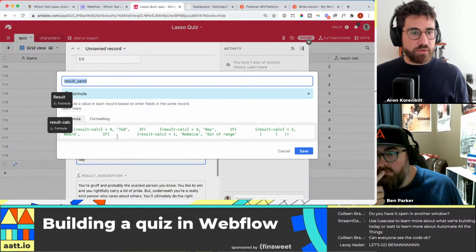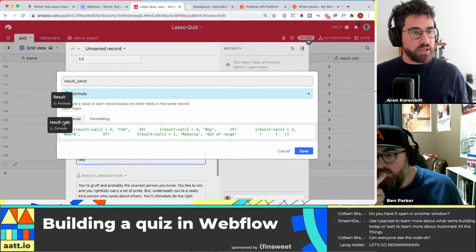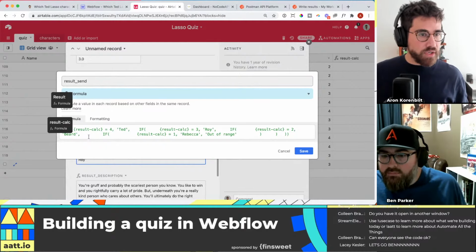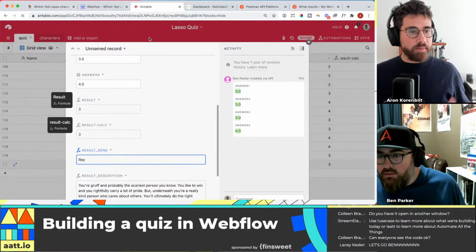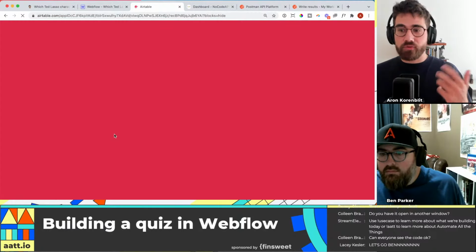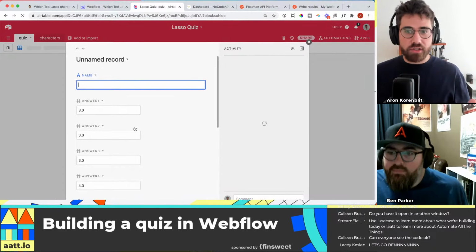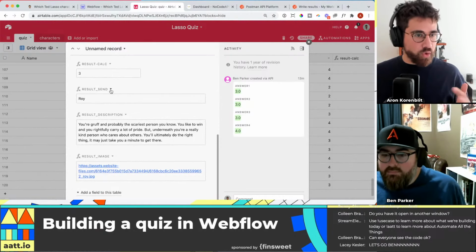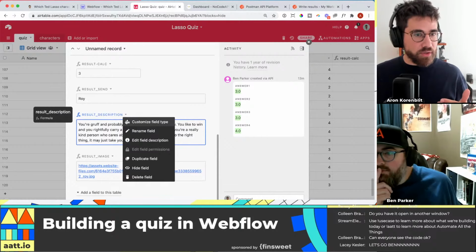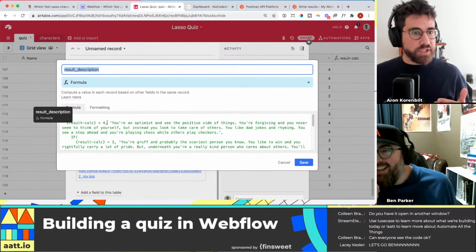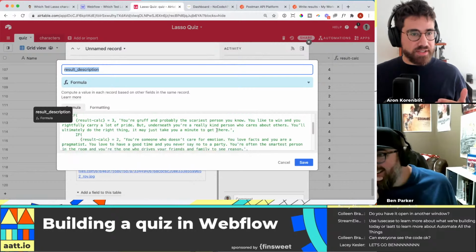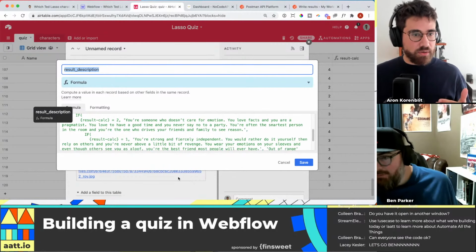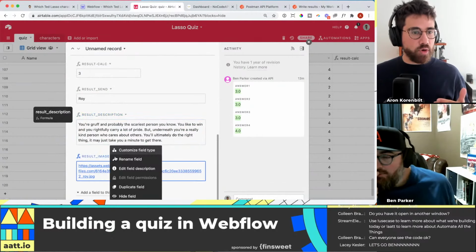So you're doing this using an if field, right? You're saying an if statement that checks what your result is versus the type of character that you should return. And this is where I have some qualms with how you've done this, but that's okay. If result equals 4, return this text. If it's 3, return that text, so on and so forth. And then same thing for the image.